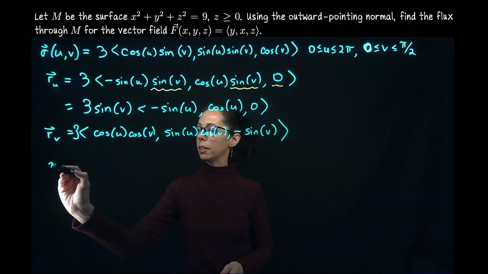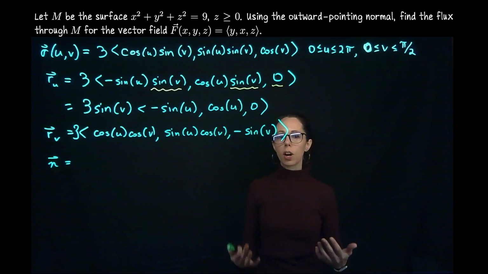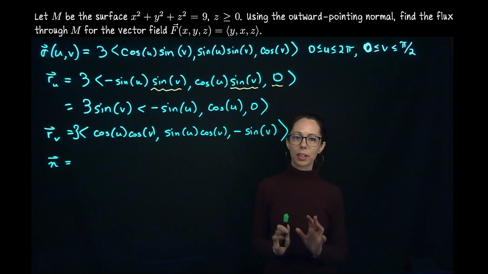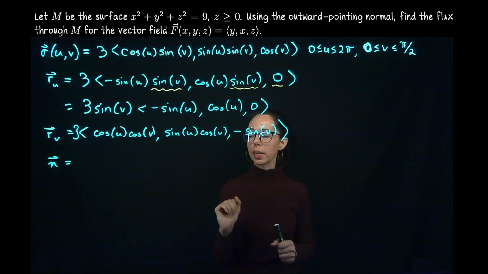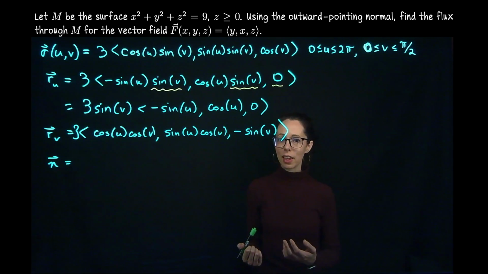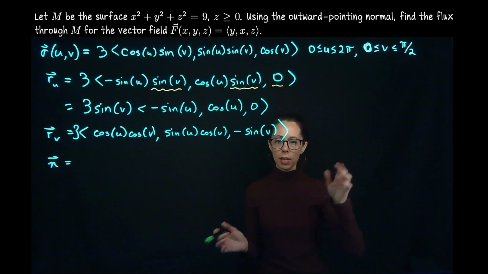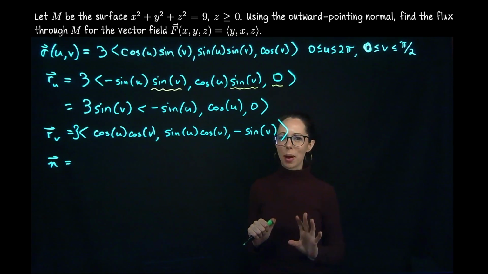I'm going to call this vector n. And we're going to take the cross product. I'm going to do some simplification. I'm actually going to phrase it in a way that you might not initially like. And keep in mind also that at the end, when we're done computing n, we need to assess whether or not the cross product is oriented correctly. We're told that our surface is oriented with outward pointing normals. That's the direction we would like n to take. Okay, just put that on the back burner now, though.